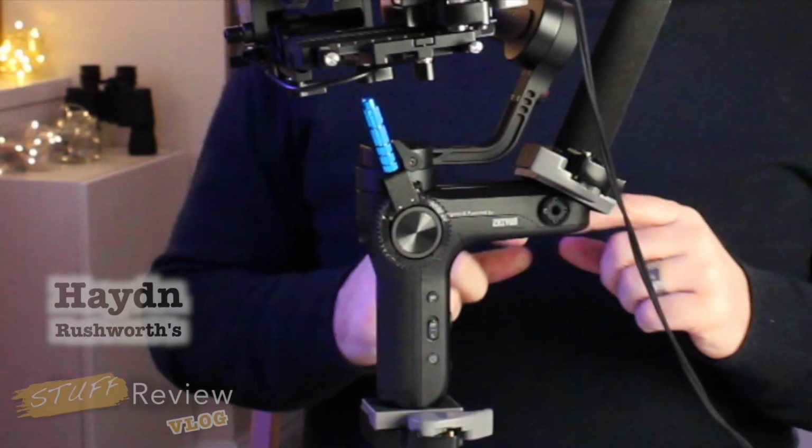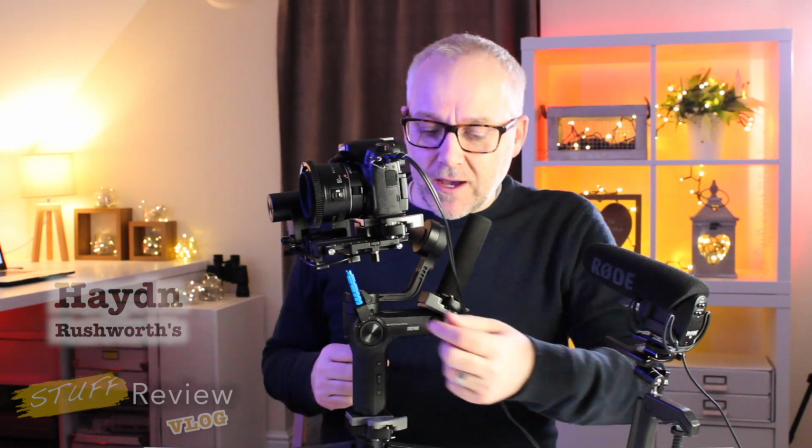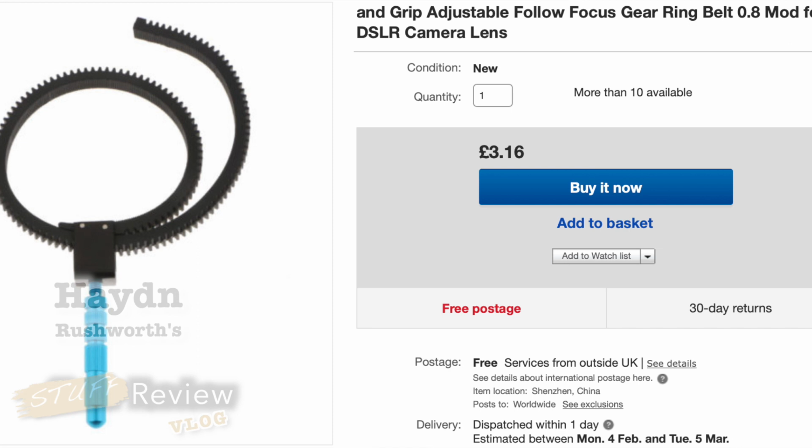It's to do with the focus wheel and the sensitivity settings. Now, in order to have more control over the focus wheel on my Weebill Lab setup, I've attached this little assistant over here. This thing, actually, is the ring that goes on the lenses, and you twiddle it, and I thought, no, let's use it on here. Anyway, I wanted to make it a little bit easier to use.